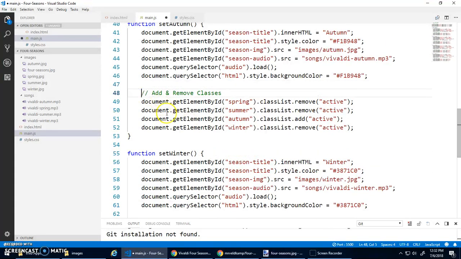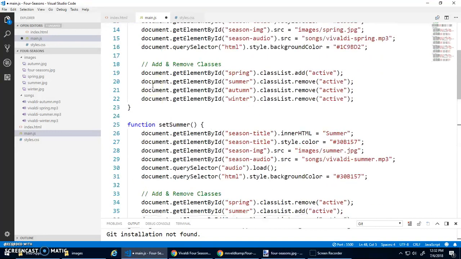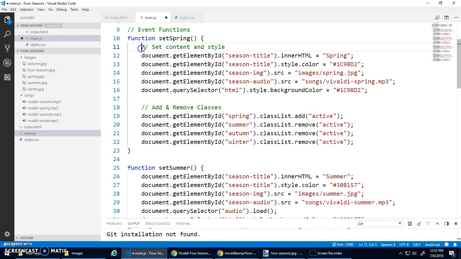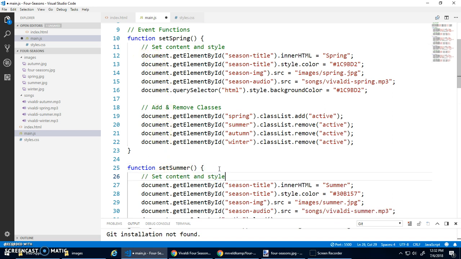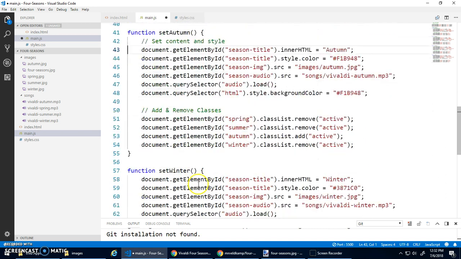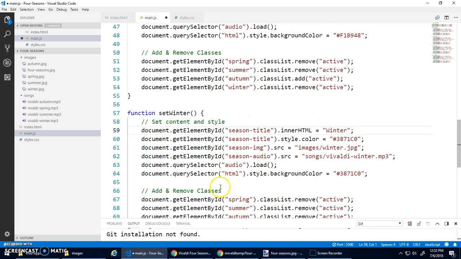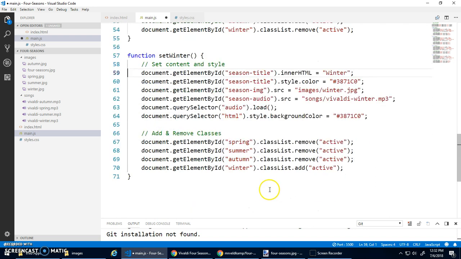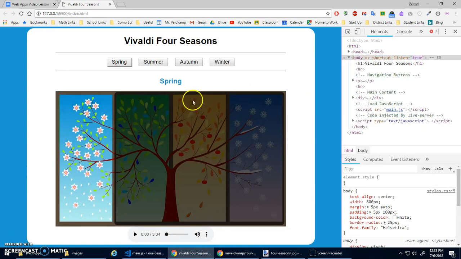Okay, let's add a space here. That's good. Let's copy this comment to have it for the other ones as well. Okay, so yeah, this section is mainly the content and styles and sources, I guess, too. And then this is the classes for that navigation bar. Cross our fingers, hopefully this works.